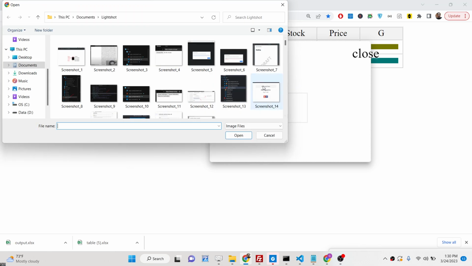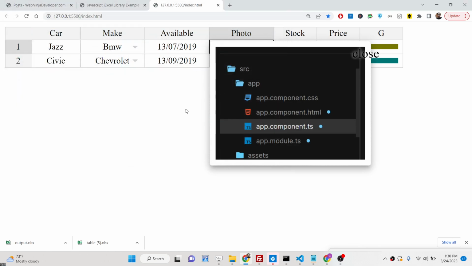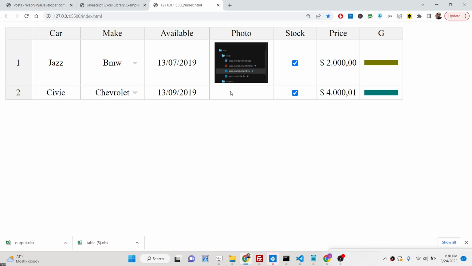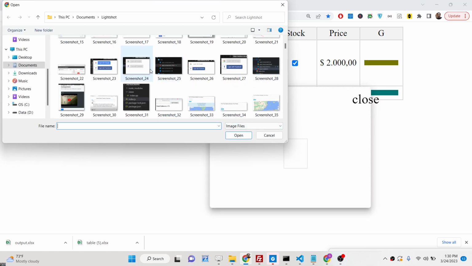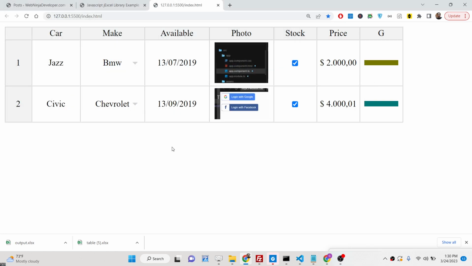And also a choose file button is also there. If you double click it, you will be able to select images, pick images here, and insert them inside your Excel file. So it supports a lot of features, guys. You can select images from your local file system in order to embed them inside your Excel sheet. We also have checkboxes available here. You will see that. So this is also pretty good.